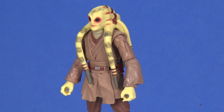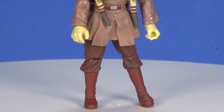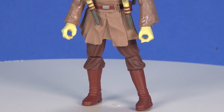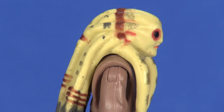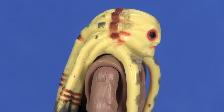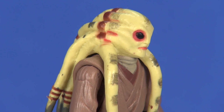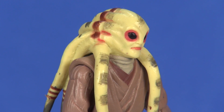I don't want to say that there was a whitewash applied, but it's almost like the painting needs a little more contrast to darken things up. Unfortunately, the skin tone for the head, the various tails coming down through the back, and his hands is too pale of a green, almost leans yellow in color. So I definitely would have liked to have seen that darkened up a bit.